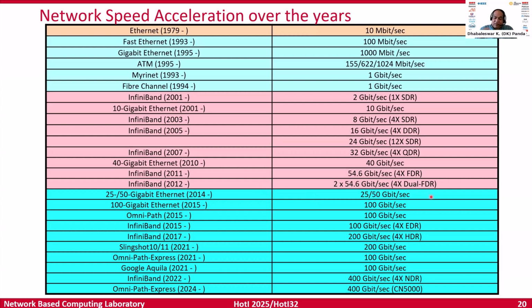And then Ethernet was following. Here it was 40 gigabit Ethernet. Then they wanted to reuse some of the SerDes, as I was telling. So they downgraded this a little bit to make it cheaper. This is where 25 and 50 gigabits per second was introduced. And then actual 100 gigabit Ethernet came in 2015.